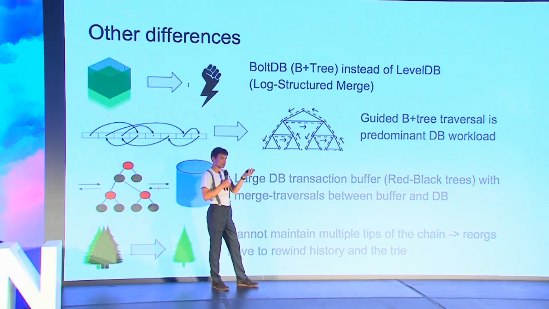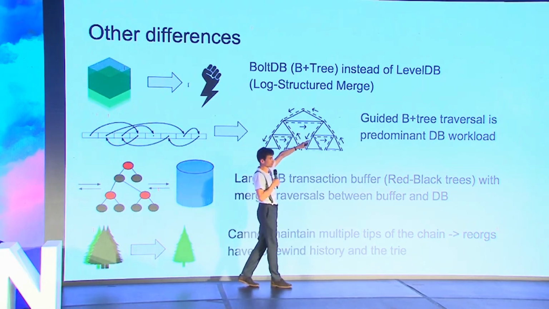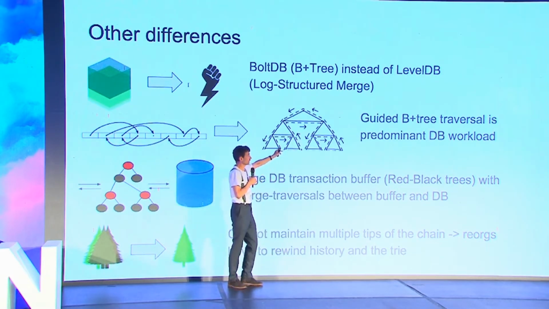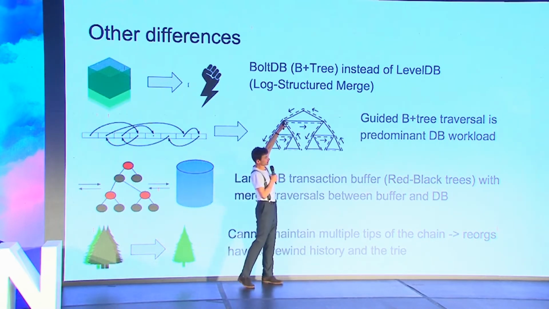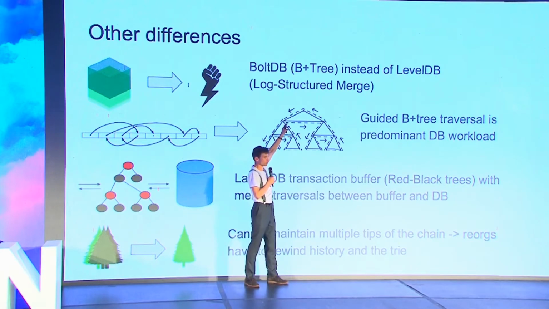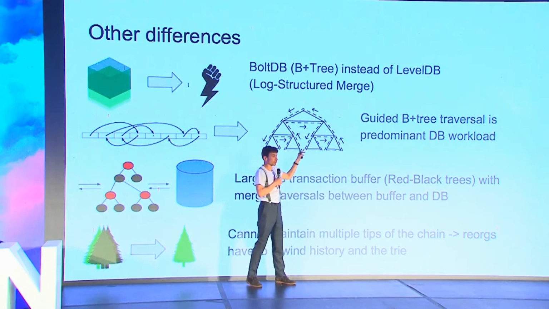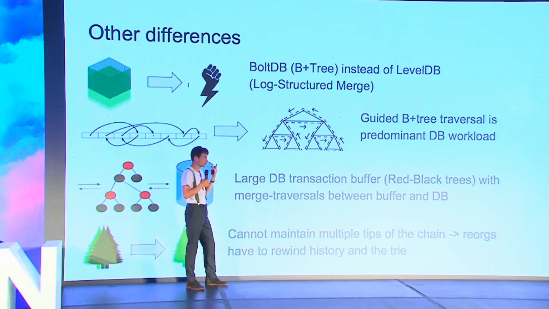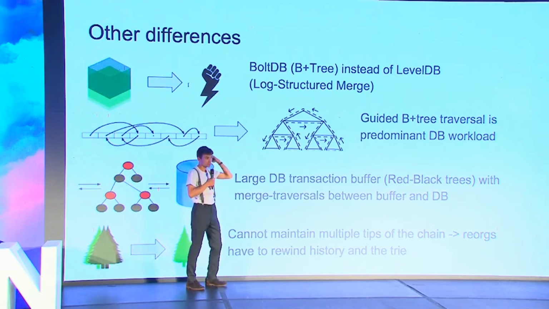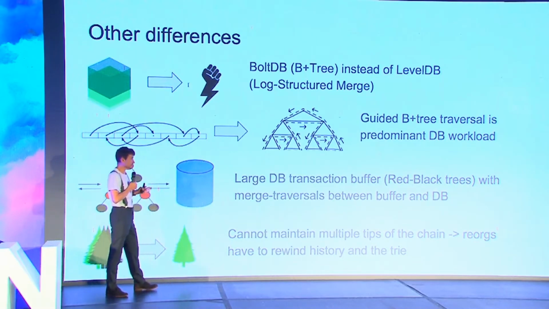And this callback is returning you the value, which means, okay, after this you need to jump to another value, which may be over here. So let's say that I've delivered this piece of data, but then it said, I want this piece of data now. So it goes up the tree to the page that contains both the current key and the target key, and then it descends down the tree. And if you batch up a lot of operations and use this guided traversal, you only need to traverse the tree once to do all the work. That took a lot of time, but it actually works now.